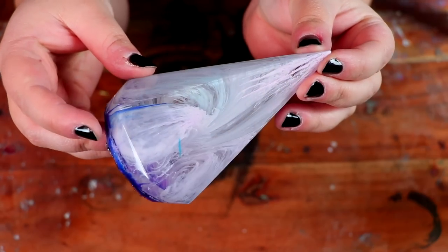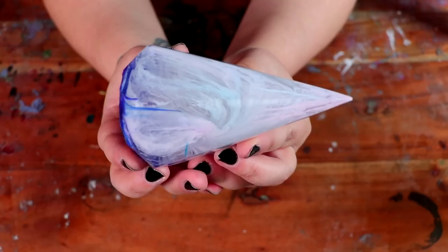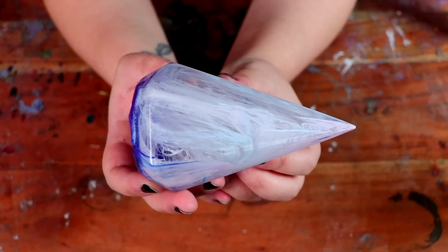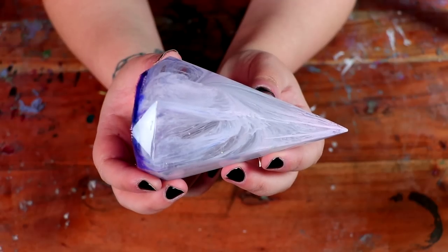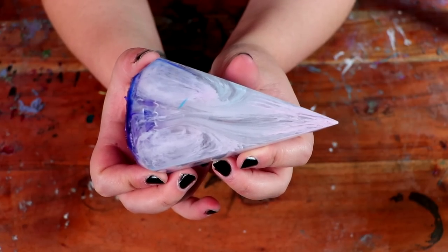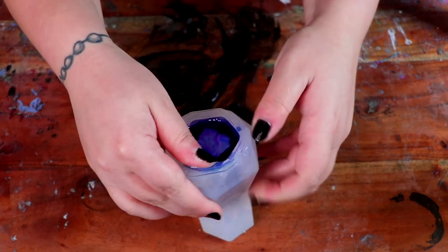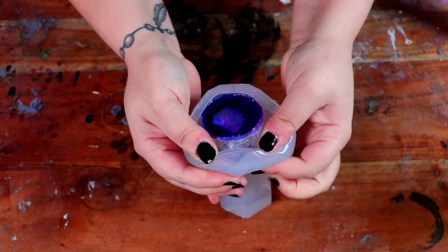I mean, it's a pretty pastel and it does look really cool and smoky, but would I call this squiggly streams? I don't know. I feel like I could get this with just regular white alcohol ink. This section right here is very cool. So let's pop out the smaller one that has white alcohol ink in it.